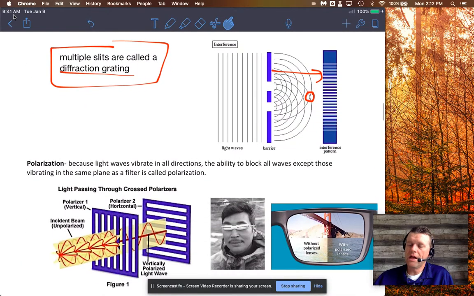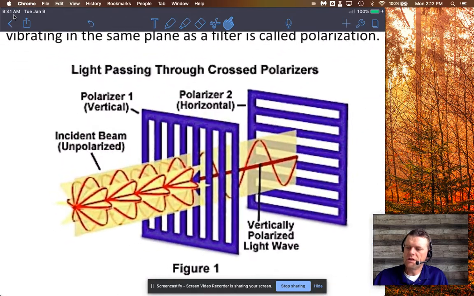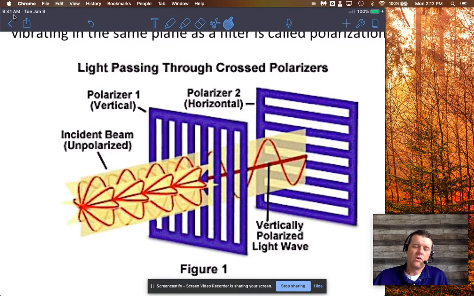Now, the last one, basically this is the fifth one, but if you put diffraction and interference together, there's just four. Polarization. Waves also can be polarized, is what we can say. And it's the process of polarization. Light waves actually vibrate in all directions. So you get the changing electric field and the changing magnetic field that we learned in the other section. That happens in all directions. And that's what's being shown right here, is that the waves are vibrating in all directions, okay?